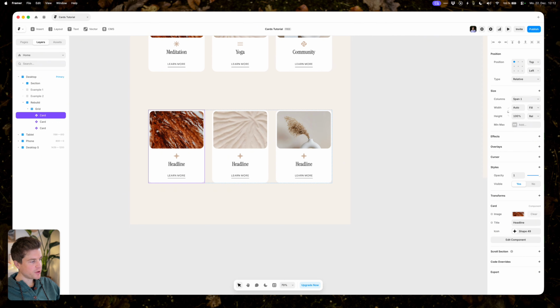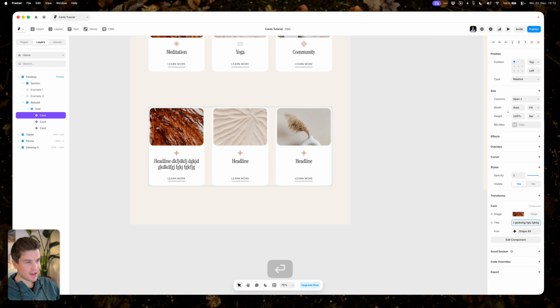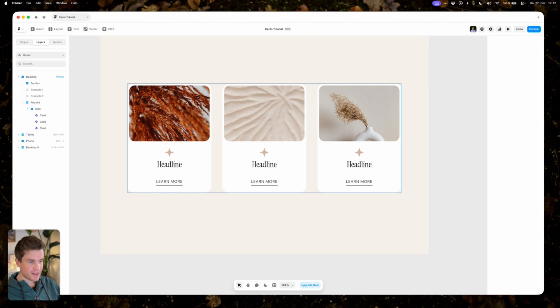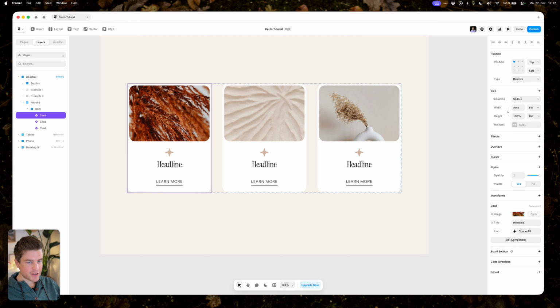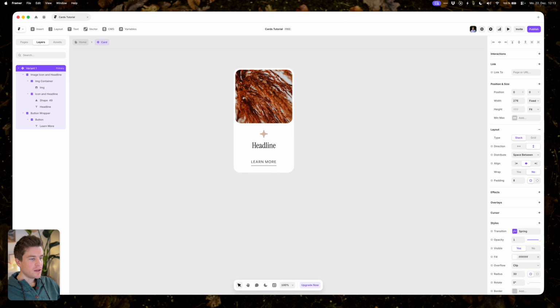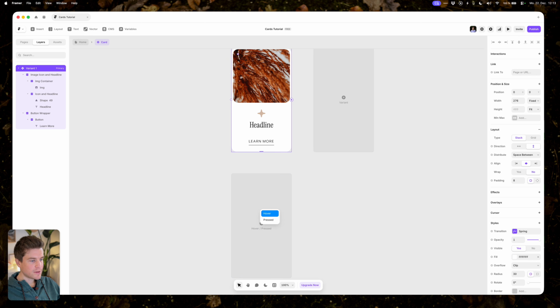Now we can test the responsiveness by adding some more gibberish text right here. And as you can see, the other 2 cards adapt, and the space between the headline and the Learn More button increases, and the cards stay perfectly consistent in height. Now, as a last finishing touch, we can create a subtle animation for our card so that the image slightly increases on hover and there appears this small arrow button at the top right. So let's go into our component and create a hover state.